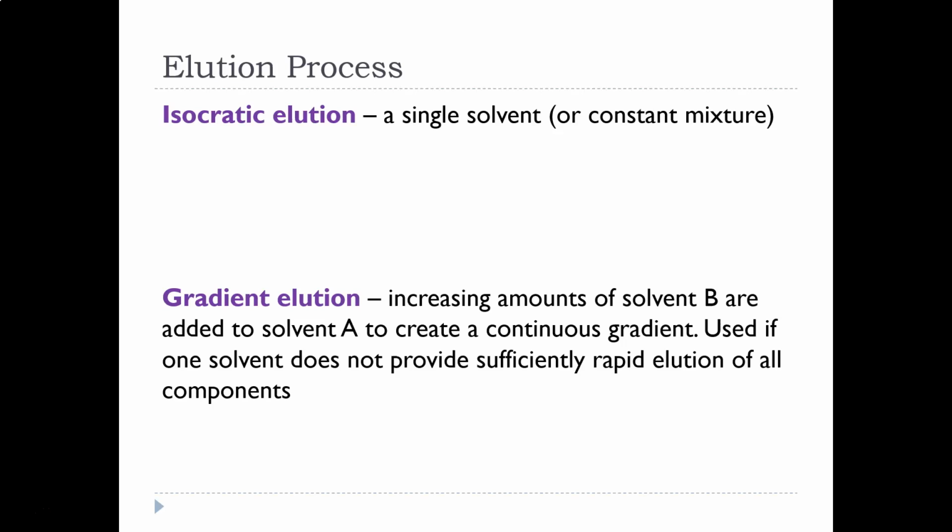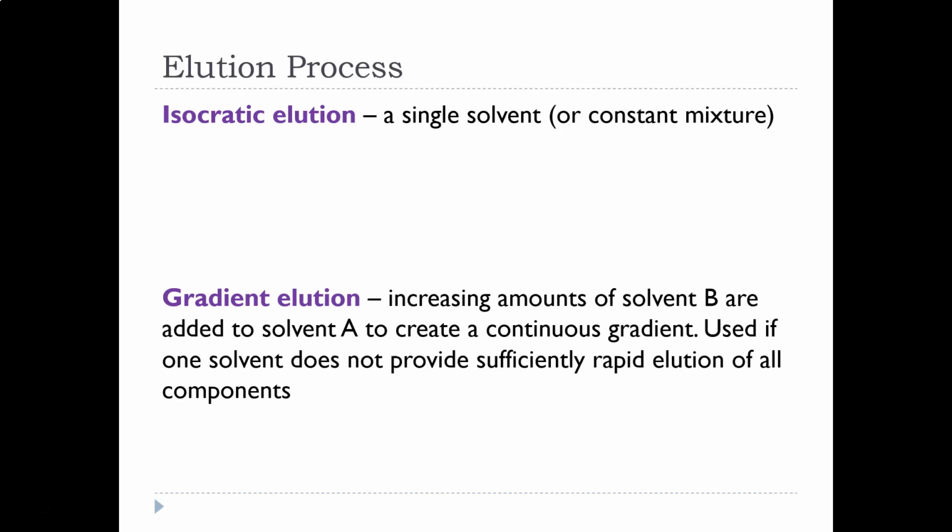Okay, a couple more definitions, and we have to talk about detectors really quick. The definition of isocratic elution is when whatever your mobile phase is, it's the same chemical the whole time. Whatever it is, it's always the same chemical. Gradient elution is when your mobile phase is a mixture of two solvents, and the percentage of them varies over the course of the experiment.